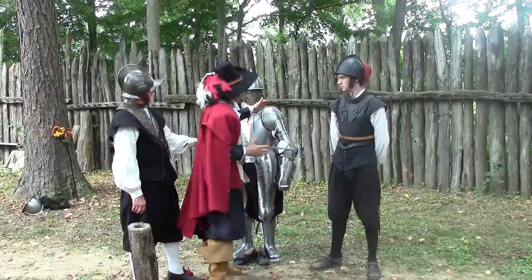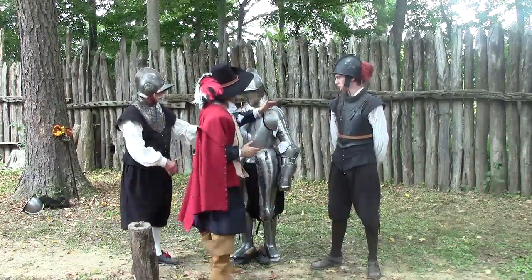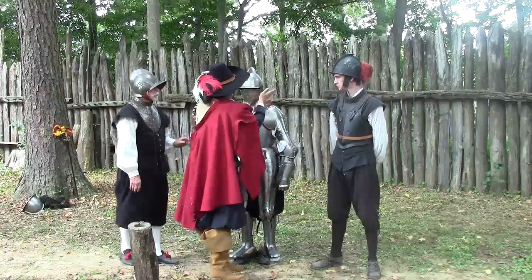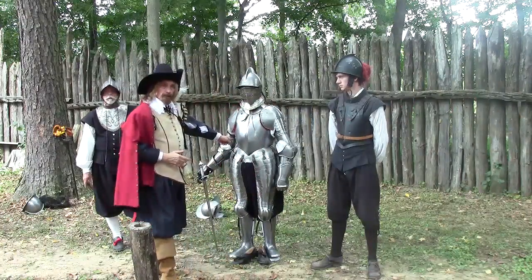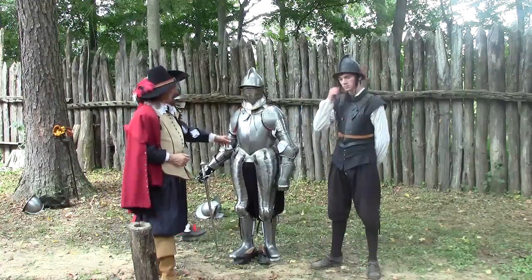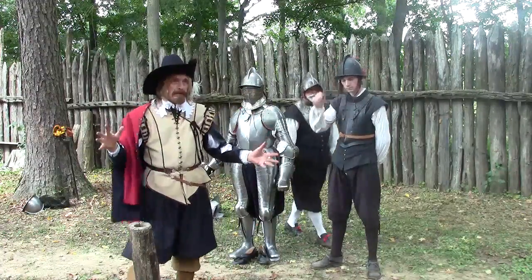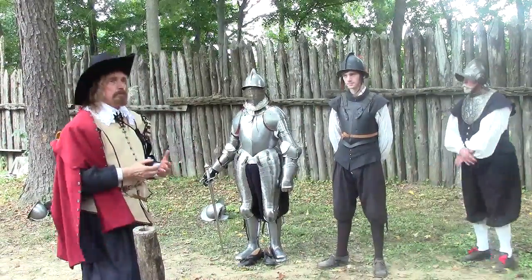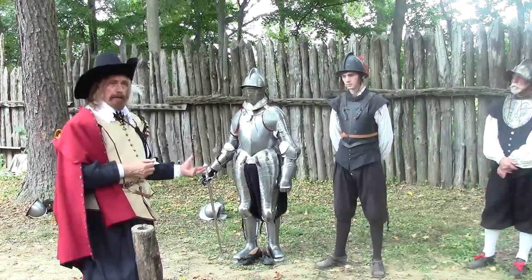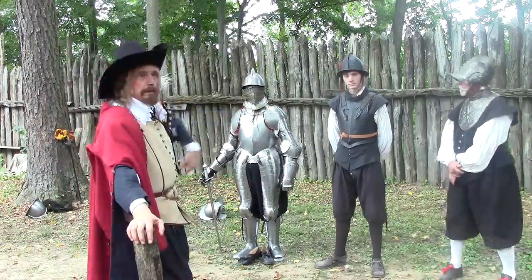Like I said, if he was fighting in a tournament, we have something here called a hook guard. It comes up like this, at least on this side, and you have a little piece right here to hold the lance. And all the armor was designed so that things would hopefully glance off of it. The whole point was that you wanted to be able to wear the armor another day. Yes.